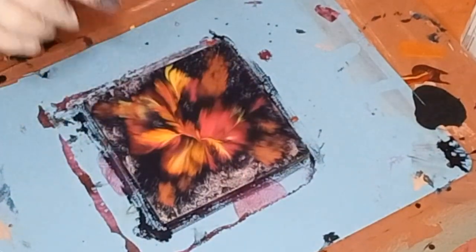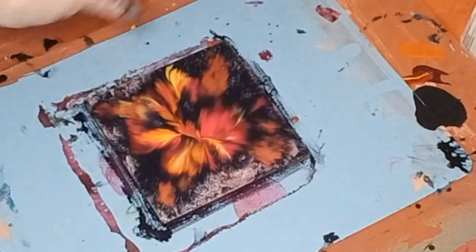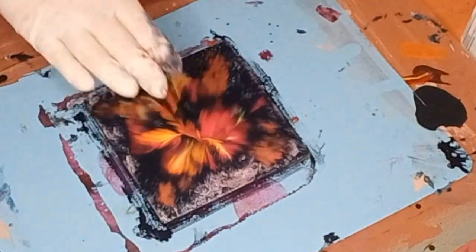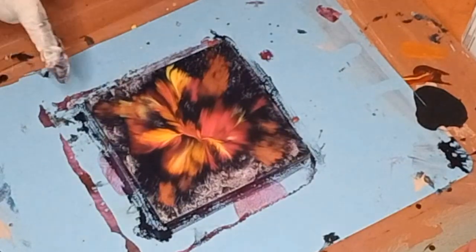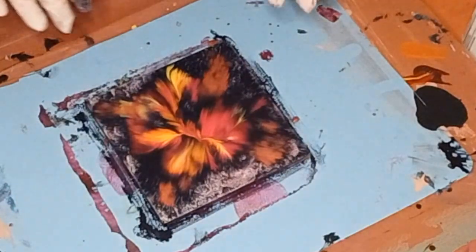What I did here was I basically just drew the picture of the flower on here with the paint, and then I put the serviette over the top and then pulled it off, as I did with the other one last Saturday. And that's the outcome of it. It's kind of cute. I kind of like that.